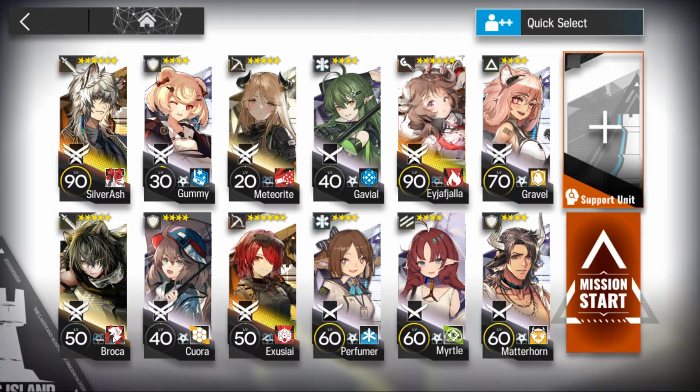I used Broca because his skill is long range. Healing Defender, Normal Defender, AoE Sniper, Exercise 3rd skill, Single Target Healer, AoE Healer, Aisha 2nd skill, Myrtle, Fast Replay Specialist, and a Defender to block some enemy at the end. Don't need to be high Rarity or anything, or it can be anyone with high defense. Don't need to be a Defender. Let's go.